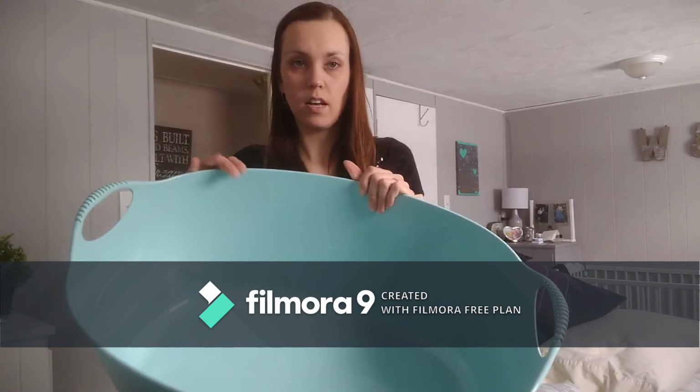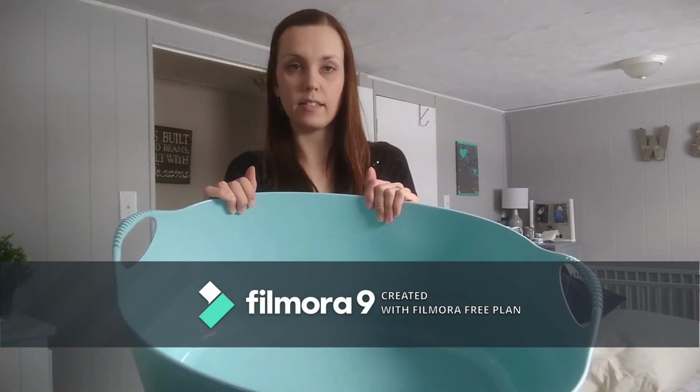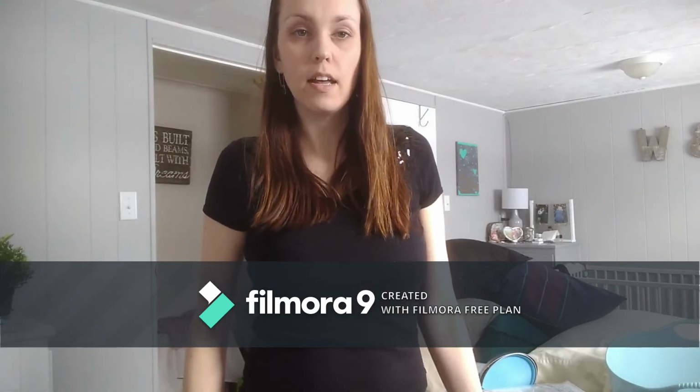Dish brushes, I love their dish brushes. They have the suction cup on the bottom, but I don't know, they're just nice and firm bristles on them, and I buy them every time, or at least every time that I need. And then this thing here, kind of a basket. I use it as a laundry basket for my little guy, as well as his bath. So I live in a small place. I need to use the same things twice so that I don't have double the amount of things sitting around. So I think that's everything that I got from IKEA.